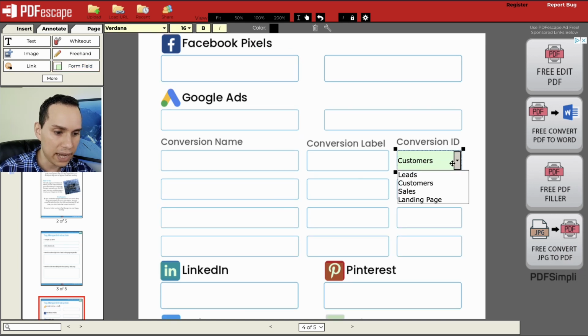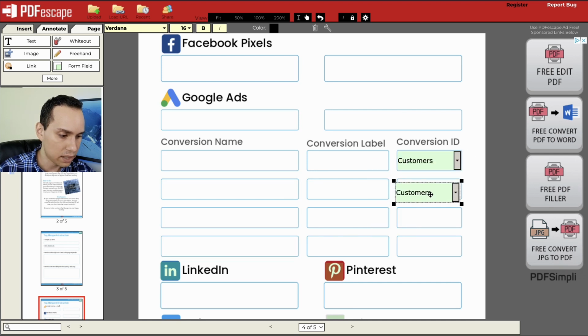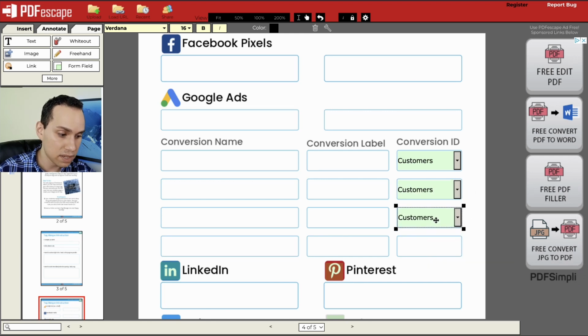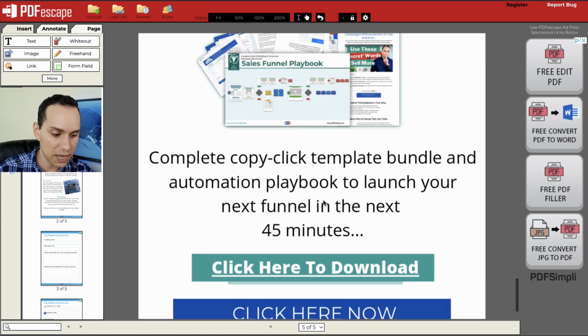And then you can go ahead and actually duplicate it. So we can duplicate the object, click and bring it down, and then duplicate it again and bring it down. Now, there is a disadvantage here. When you duplicate, you can't click and drag to another page, right? So whatever you do on this page is for that page, and you're going to have to recreate it or redo it if you're doing it on another page.